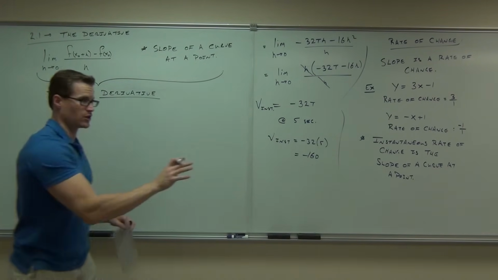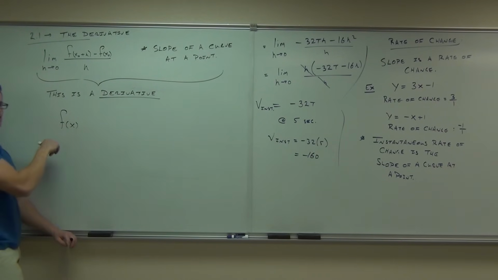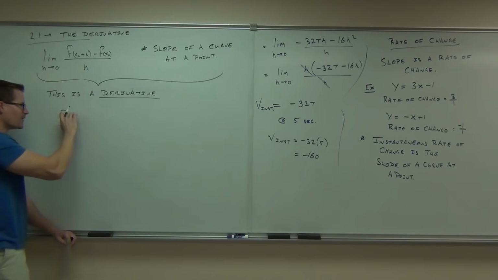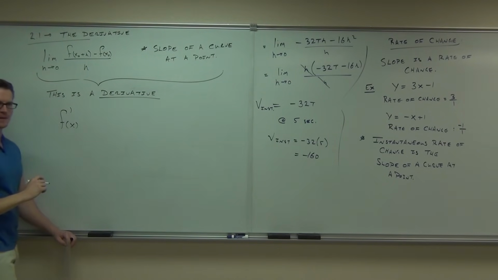Going from a function to a derivative is very easy. I'll give you some more notation later on. But you go, okay, this is a function. If that's a function, that's a derivative. Put a little apostrophe up at the top. It's not a 1. Some people have a little dash. It's not a 1.